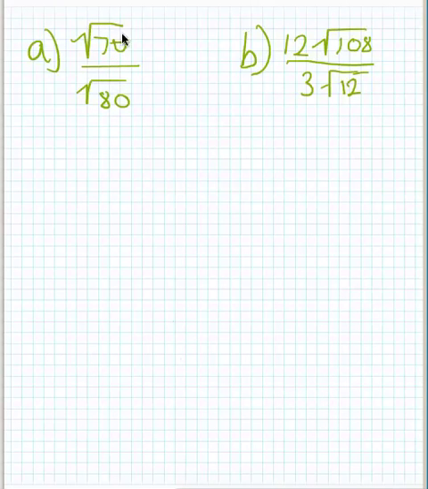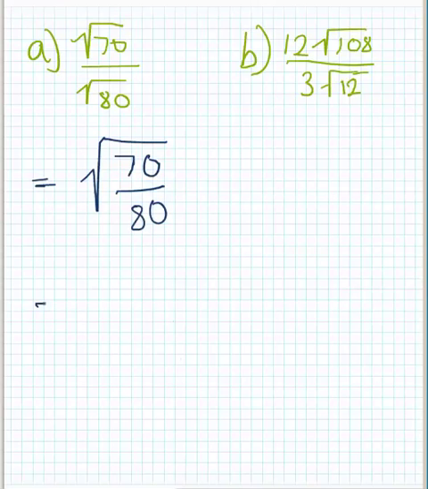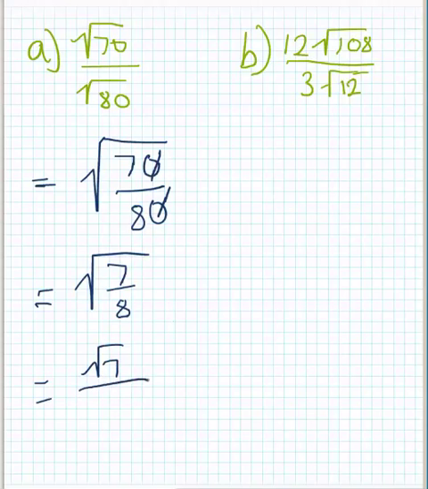well, my first step for this one will be, let's combine them under the same radical sign, and we have 70 over 80. And now we simplify this just like a normal fraction. I can chop my zeros off, and I have 7 over 8. Now, the next step is, yes, we've done that, but I'm going to put them back into their separate radical signs. And the reason for that is the square root of 8 can be simplified further.